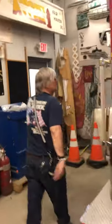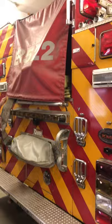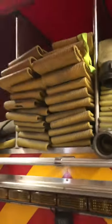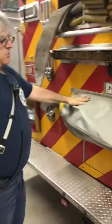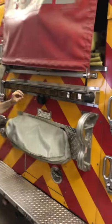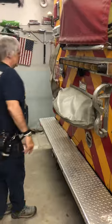And if you come around to the back of the truck, this is our hose bed, where most of our hose is. We have different sizes of hose for different things. We have 5-inch hose for water supply. We have 2.5-inch hose for large fires. We have a 3-inch hose that's hooked up to a small water gun that we use for even bigger fires. And on top of the truck, which you can't see, we have a big water gun that we use for really big fires. That's so cool. Can we look inside the fire truck?